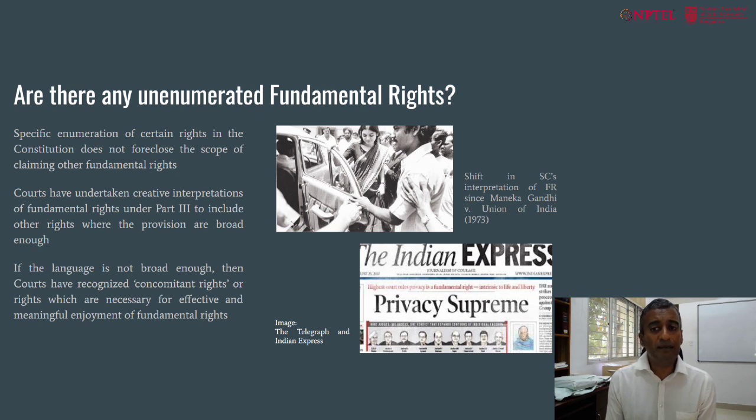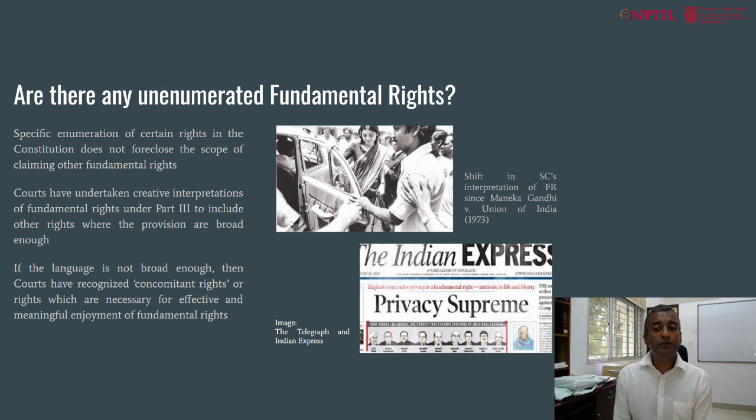So we move with the idea that not all rights are absolute, and though fundamental rights may be drafted in this broad sense, we should not make the mistake of assuming that they are absolute. While we all have rights that are clearly stated in the Constitution, do we have rights that go beyond what is stated in the Constitution? And that is the question that we ask in this slide.